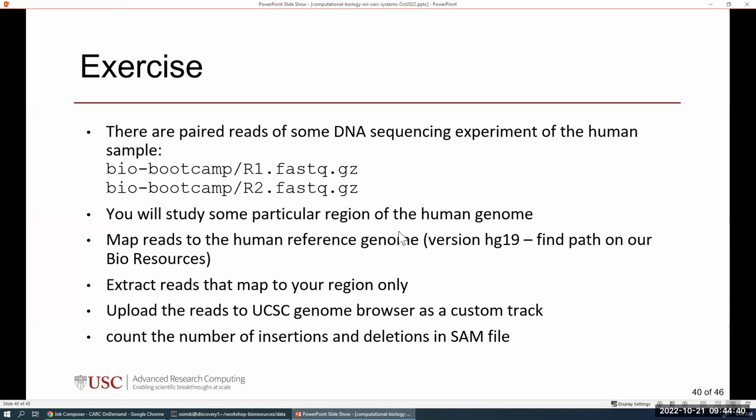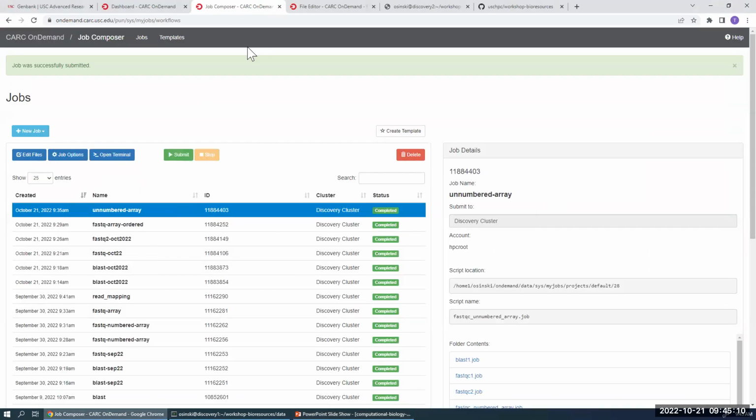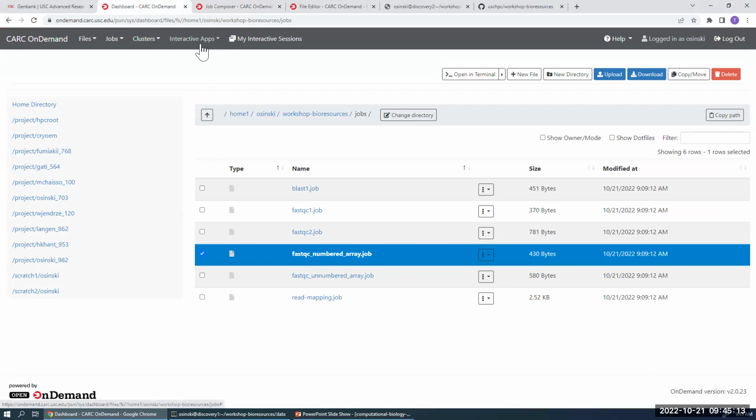We'll study a particular region of the human genome. Then we'll map those reads to the HG19 version of the human genome. Of course, we are going to extract only the part that maps to our region, and then we can utilize the UCSC Genome Browser or the Interactive Genomics Browser that we offer as one of our interactive apps.